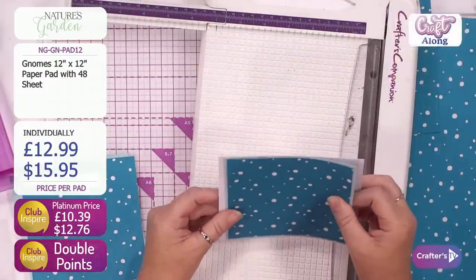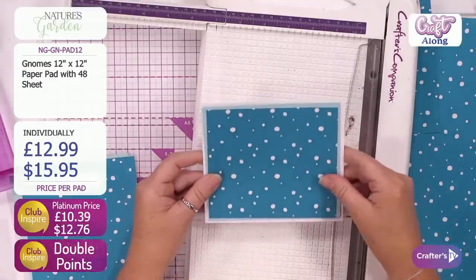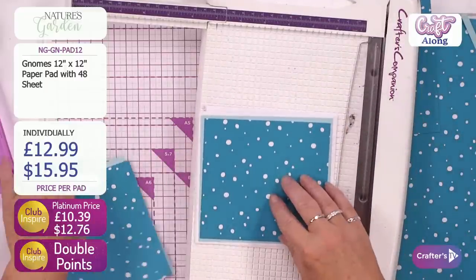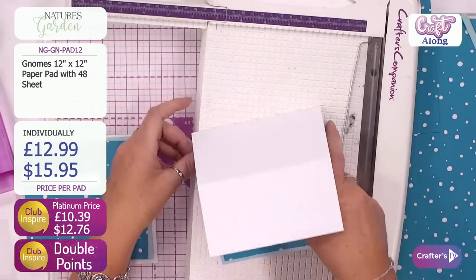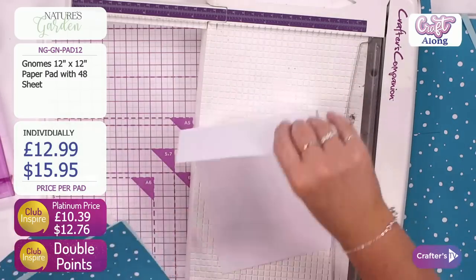And then that will fit directly into our square piece of card with your rim. There we go. We've got there eventually. All the bits going round, and they will sit onto your easel card there. And then this one will sit onto the inside. So this will be your base layer. So when you open up your card, you'll have your base layer on the inside as well. Lovely. So that's those pieces.